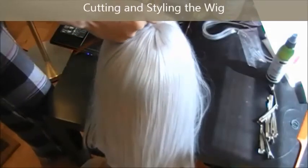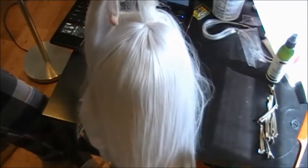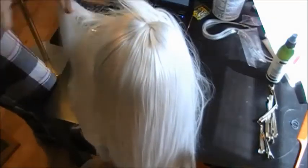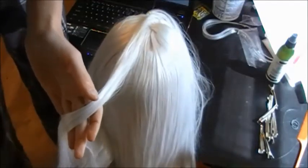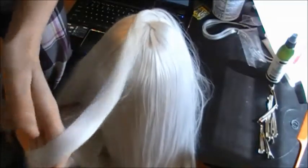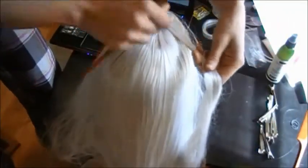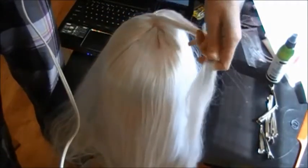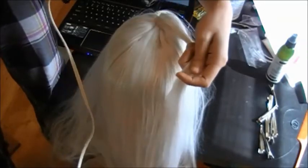Next I'm going to be working on cutting and styling the wig. This is a skin top wig and I'm going to be creating a new part, pulling the hair back away from the face, and doing that styling with a comb and with some heat. You can use a hair dryer — it's probably pretty safe. This is a heat resistant wig so it does pretty well with heat. For point of reference, this is an Arda wig, Galadriel style, in the color silver. I also used a long weft to help construct the hairline.